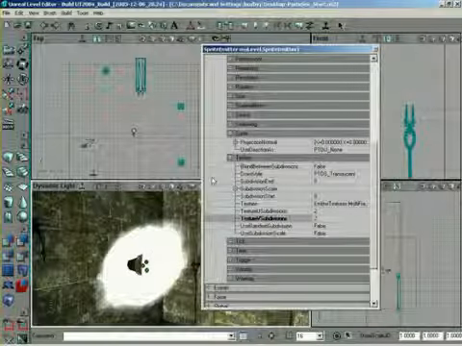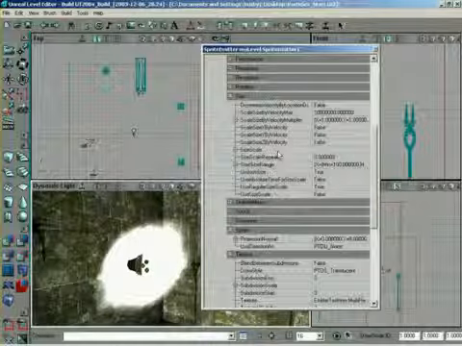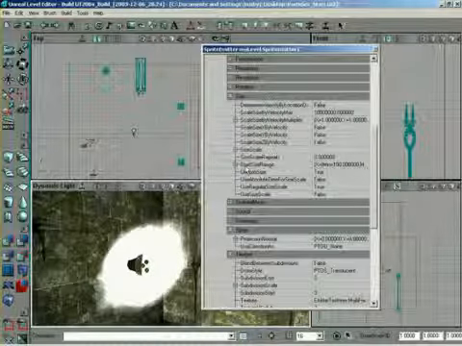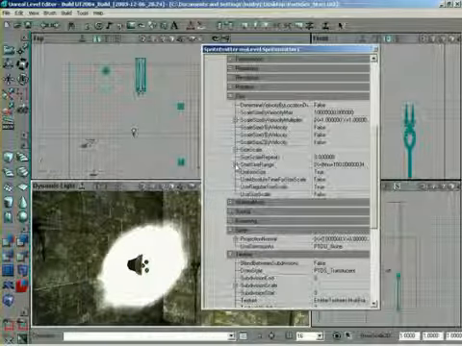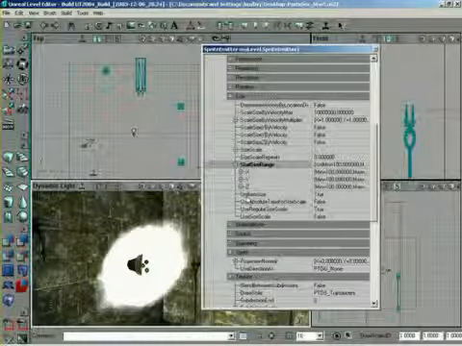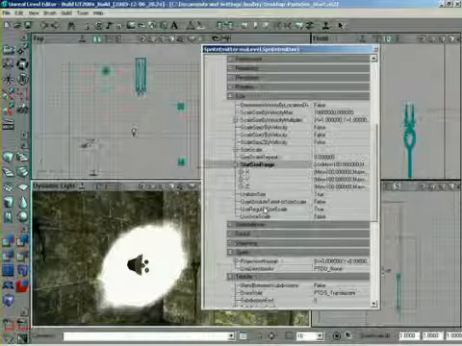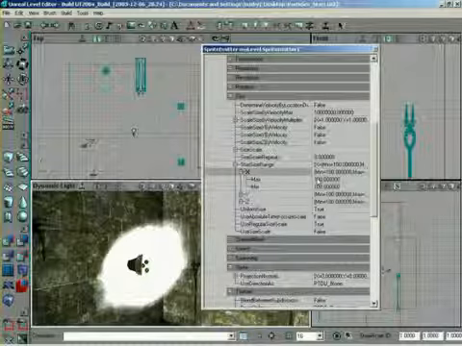Yeah, that's a little scary. Yeah, it's very scary. So if we come down to the size tab here, so start size range. So no matter what anybody tells you, size does matter. Yes, it does. So if we come down to start size range, right now it is set to uniform size because this is a sprite. So all we need to do is come down to X and change one axis. That's all we need to change.